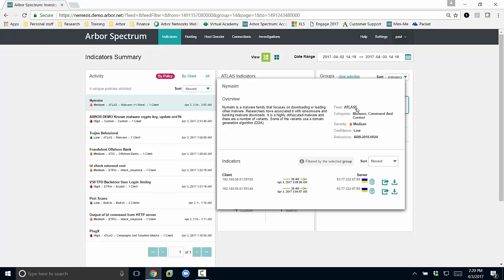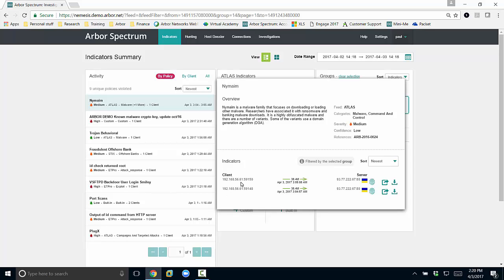We tell them that the intelligence feed was Atlas, that it's malware, and that it's medium severity and low confidence. Atlas is that feed that we have where we see 140 terabits of internet traffic every second of every day on average. And if we don't see more malware from the destination address, we automatically, every 4 hours, start to lower our confidence so you're not out there chasing ghosts of indicators of compromise or false positives.